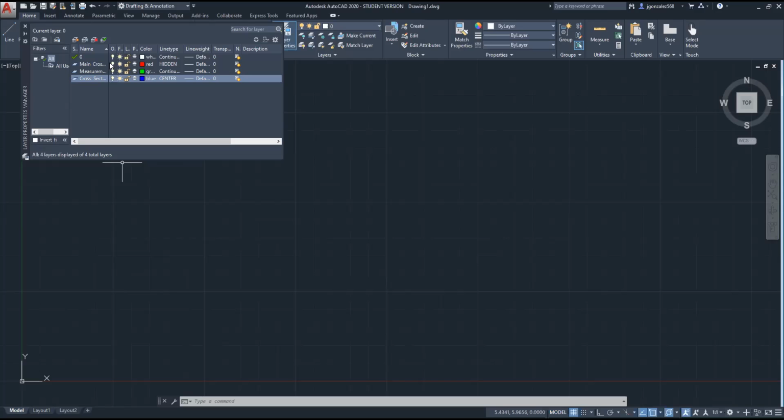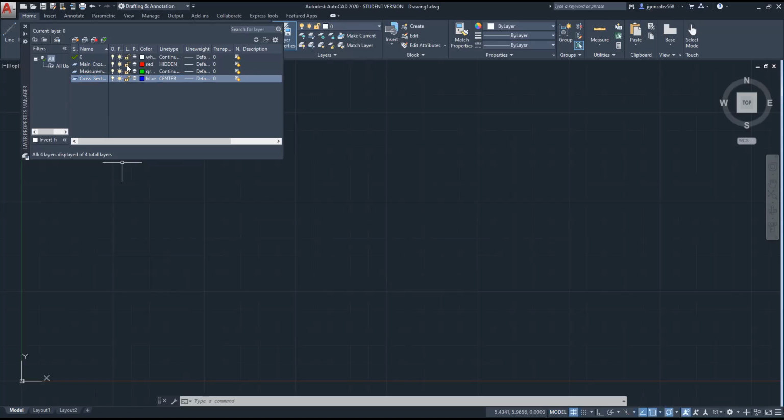Okay, and the light bulb means you can toggle it off and on so you don't see it. Lock means you can't edit it unless you unlock it, which is pretty cool. If you're switching layers really quickly and you're afraid to mess something up in a different layer, you can make sure everything's locked except the one you want to work in.